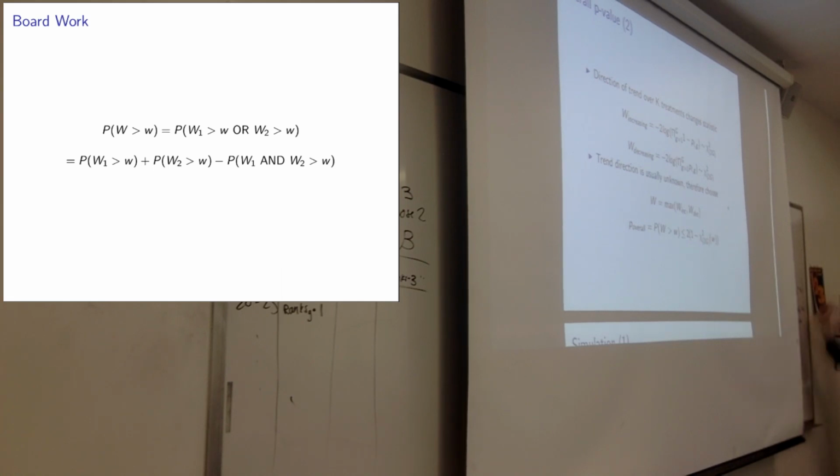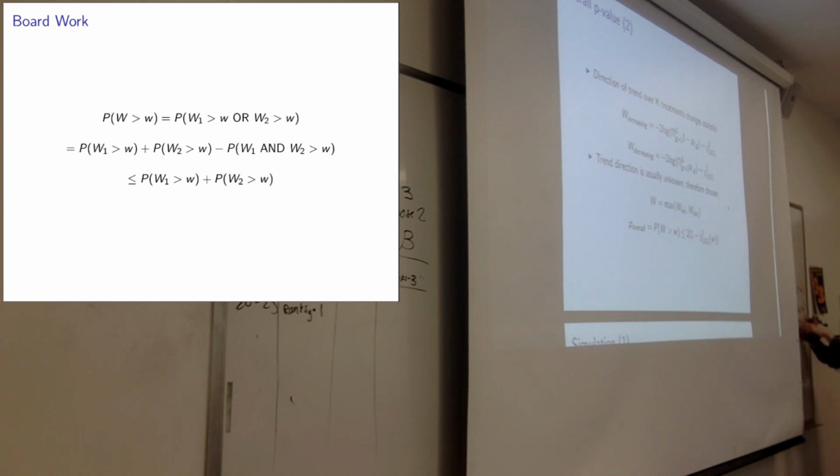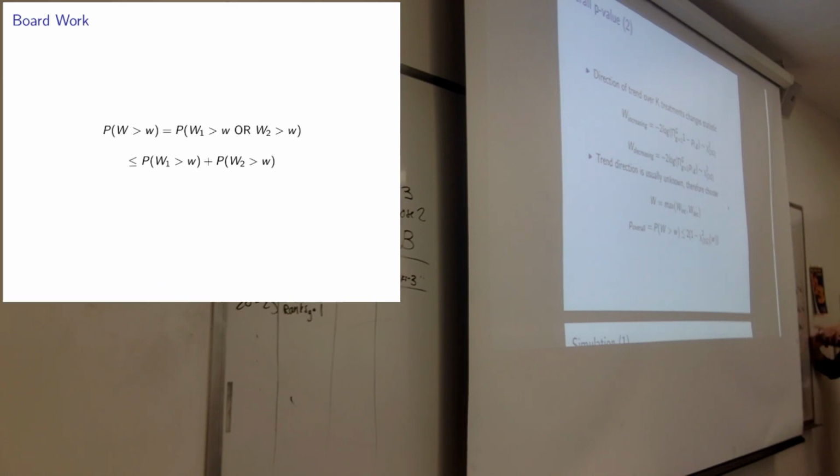And we know that this is true. But now we want to find a bound. So if we don't take the intersection, this is always going to be less than or equal to the probability of these two. So less than or equal to a probability, I'll just, for shorthand, say P1 or W1, W2. And both of these are evaluated at little w.